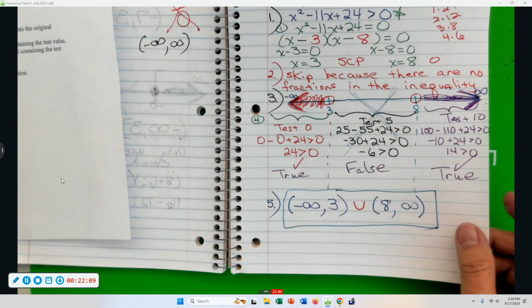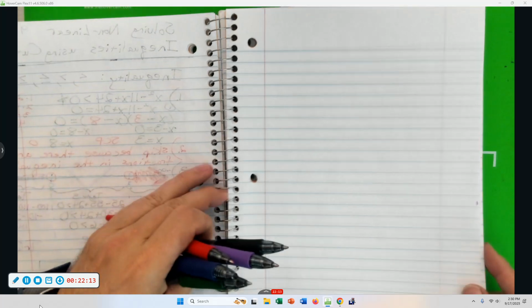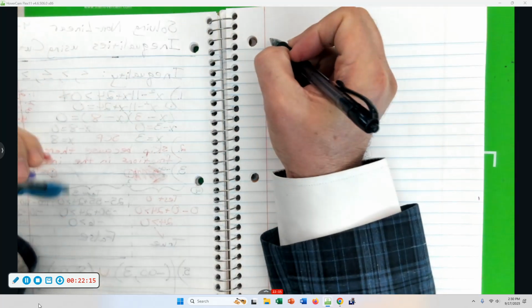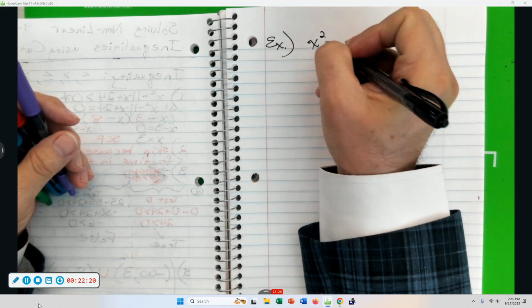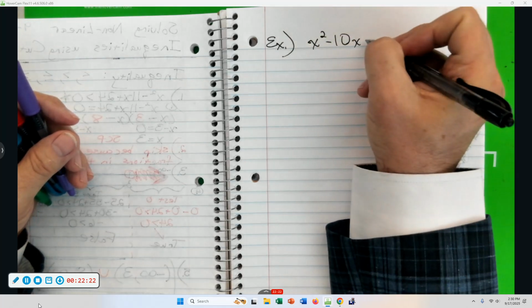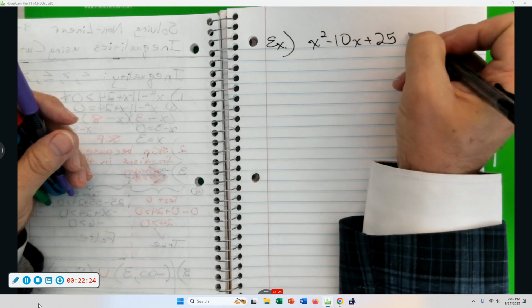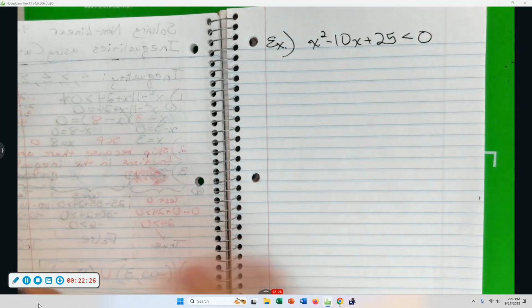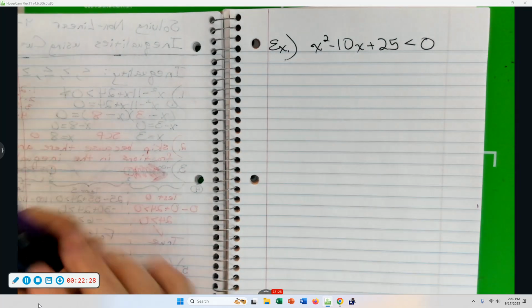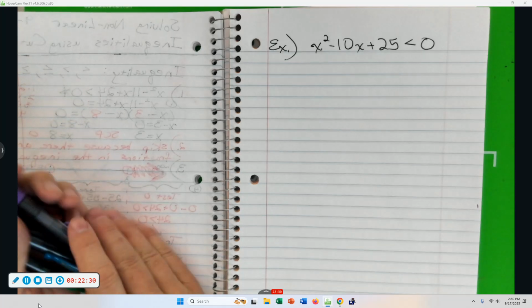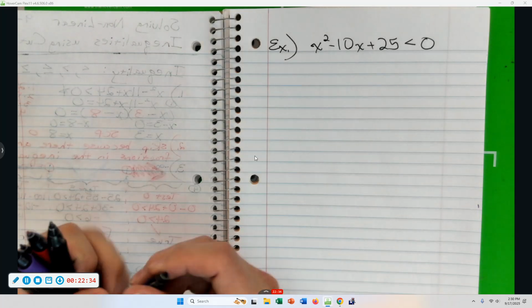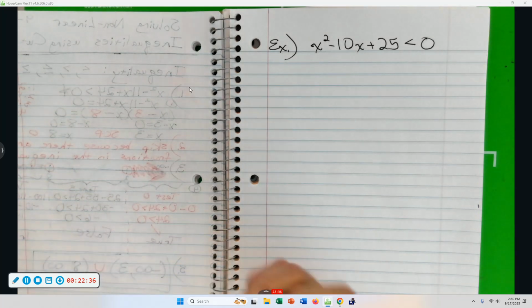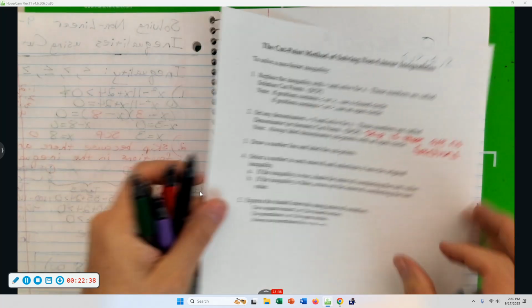I want to make up an example. And then we'll discuss how I can look at the problem and decide, oh, it's going to alternate. Because we want to not have to test every one of the intervals. But after we do this example, we'll see if we can figure out a rule. How do we know when it's going to alternate just by looking at it? It's actually pretty easy to tell. Okay, we're going to follow the instructions.